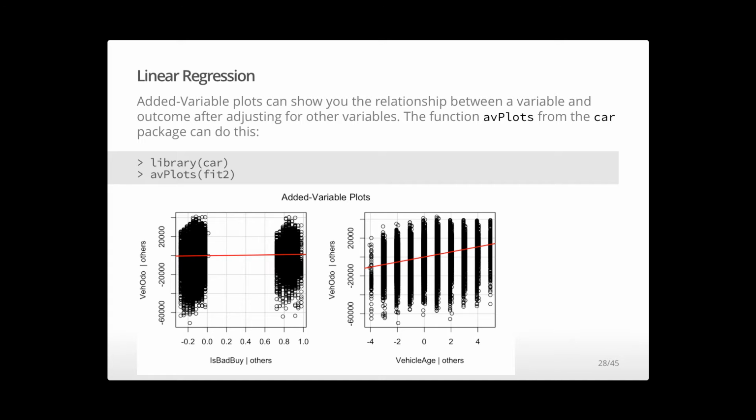So sometimes, let's say, if you had 2 continuous variables, both of them might be linear, but they also might be highly correlated. And after you adjust for one, the relationship between that variable and y is no longer linear. It might be curved or something like that. So added variable plots are really helpful to see that. And all you got to do is put the variable into this function, and it'll print them out.